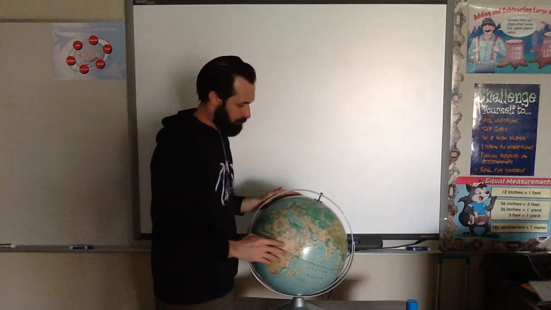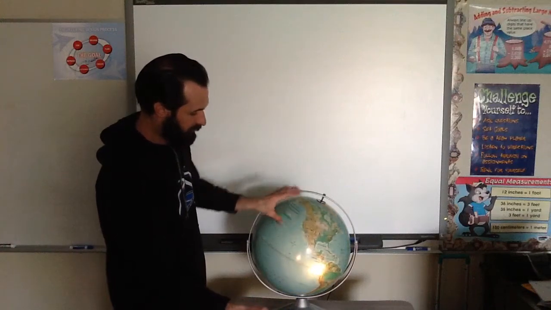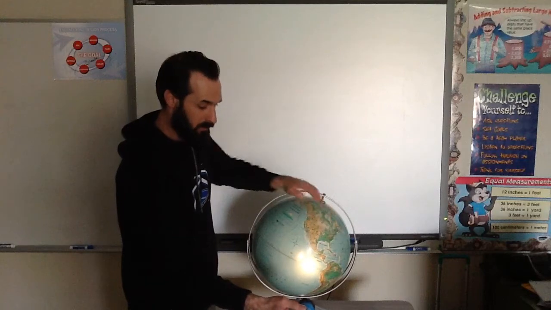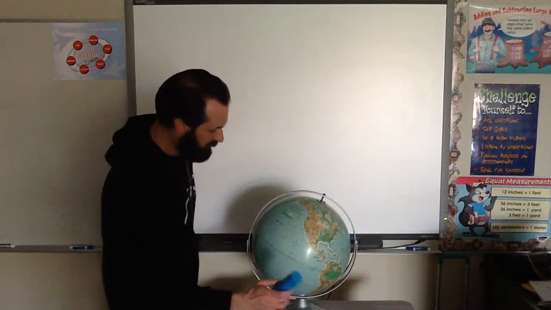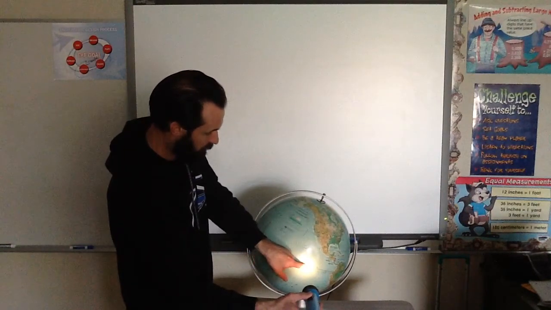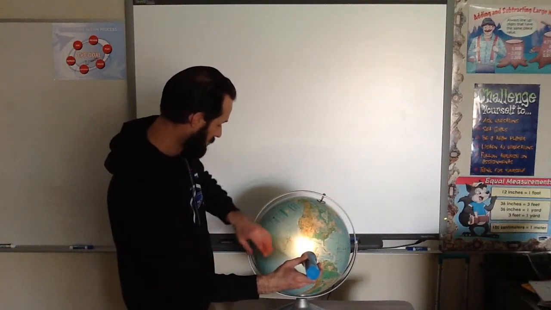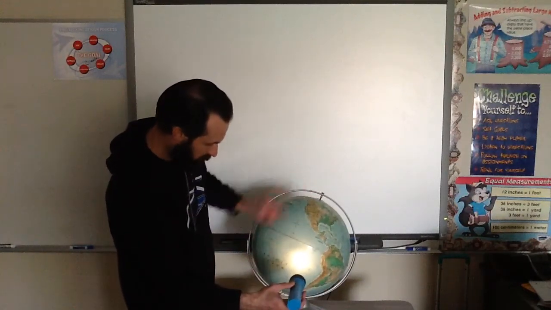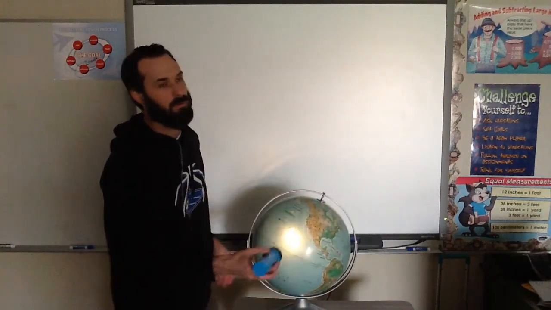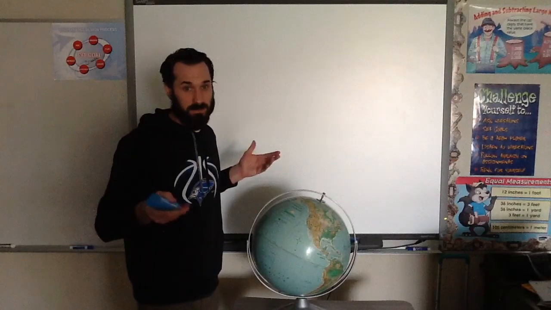So here's how that works. What I'm going to do is I'm going to start right here. You can see this is North America. We're up here in North America. And what I'm going to do with the flashlight is I'm going to point it at, we have three special lines. Right here we have the equator, which is right where this line is. And it's hard to see, but right here we have something called the Tropic of Cancer. And down here, about the same distance away, we have the Tropic of Capricorn. And those are important because when the sun hits those lines, there's special days that are seasons of the year.